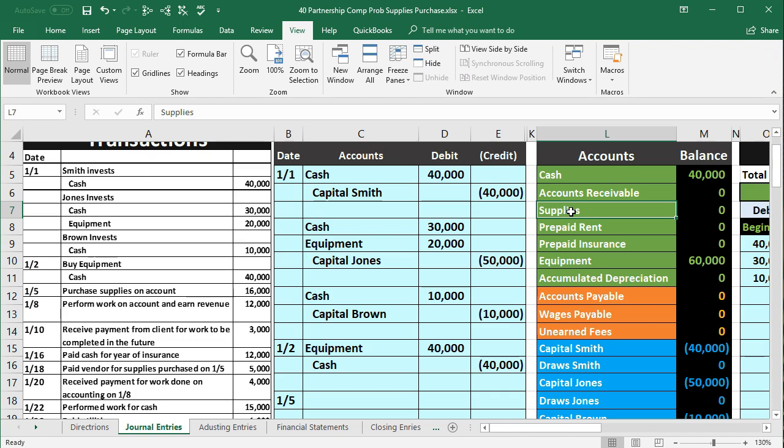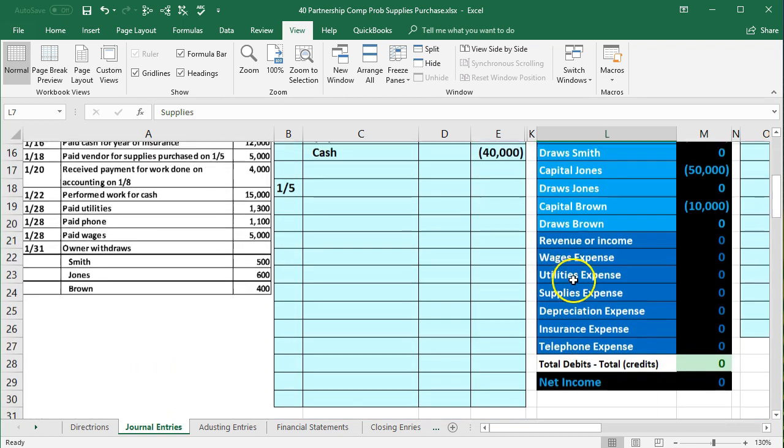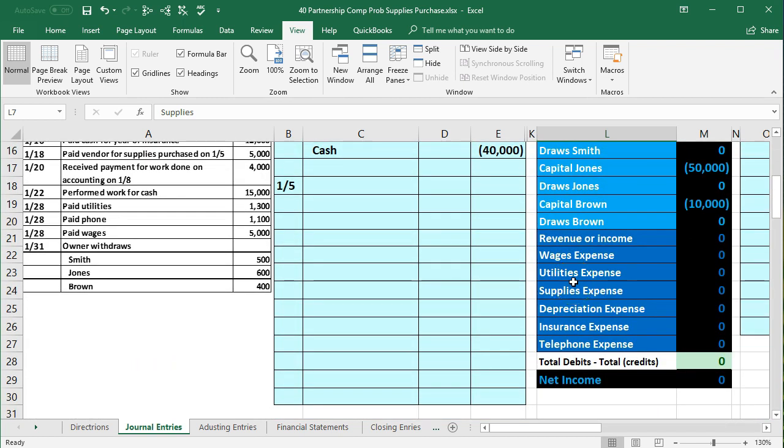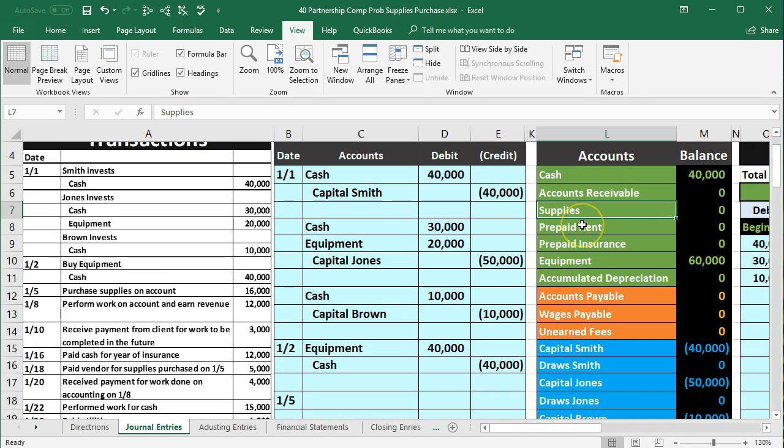Now notice in practice, of course, if our supplies are very small, if we're talking about paper clips, we might be using paper clips for another year or so. We're probably still just going to expense the paper clips because it's not worth going through the process of putting them up here and then counting them. So we'll just expense it. But if it's significant supplies, we should be recording it, tracking it, and to practice the accrual method, we'll do that as well. It's also a great introduction to inventory. So that means that we're purchasing an asset here.